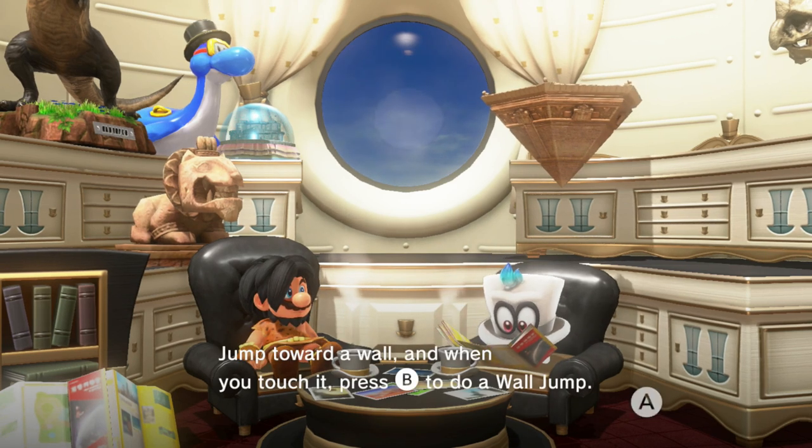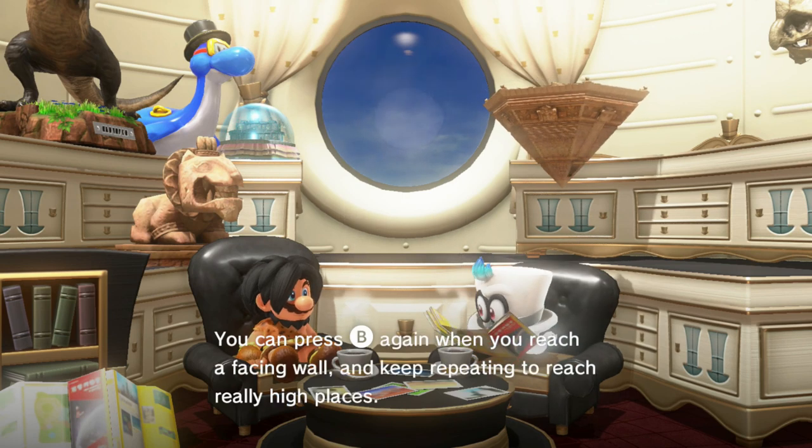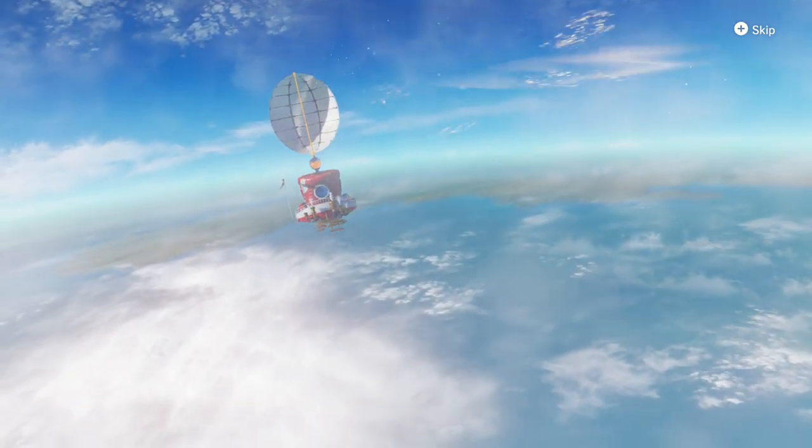So here I am. It's a little wall jump tutorial on our transition back to there. And Mario's new locks are making him look fabulous, I must say.